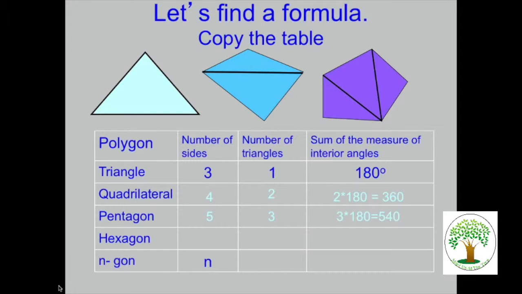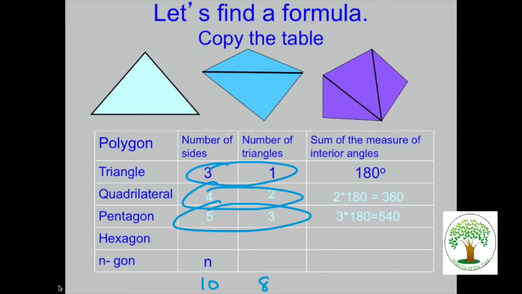If I had a 10 here, this would be a what over here? 8. How do you know? Minus 2. Are you sure? Are they always minus 2? Is this minus 2? Yes. Is that minus 2? Yes. So these right here are down by 2 every time? What did y'all get for the degrees? For how many degrees it is? It says 540 up there. Okay.